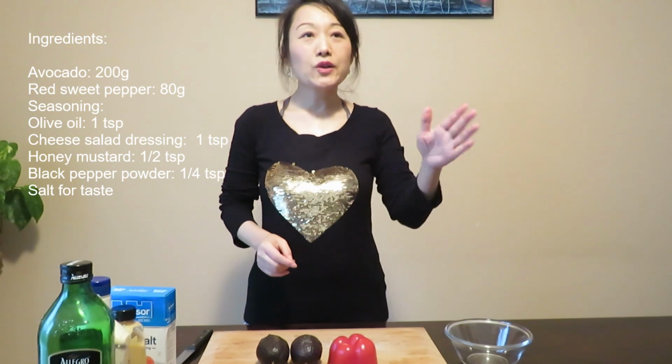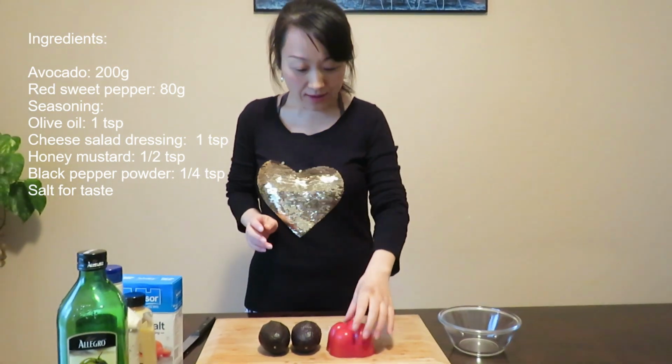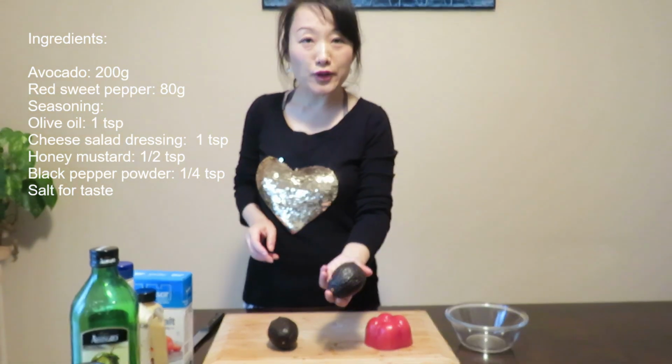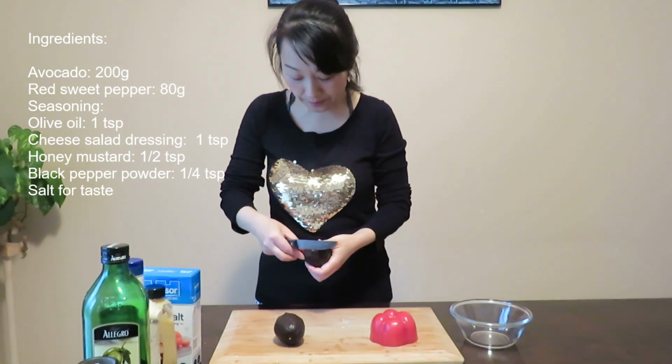Yes, while I cook the chicken drumstick, now I want to make a quick salad. So I will use this red pepper and avocado salad. This is my favorite salad. Let's first prepare this one.